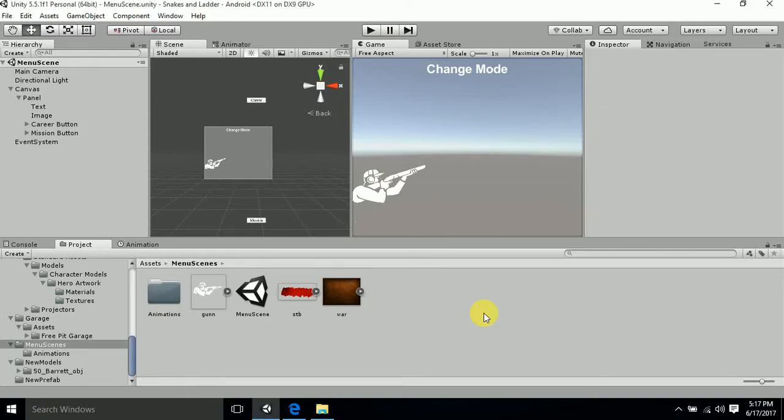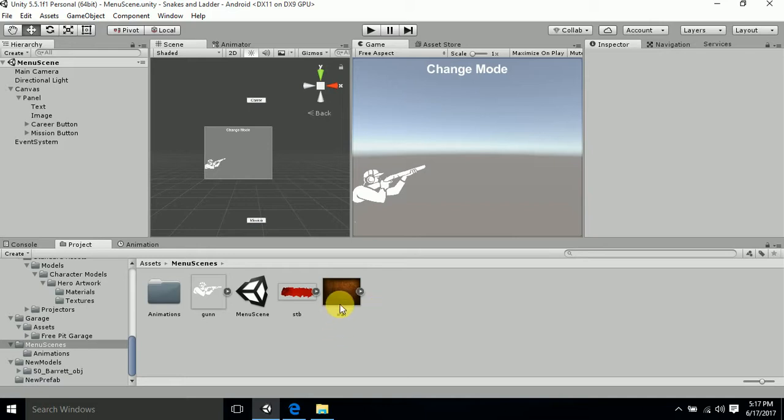Hello guys and welcome back to Unity Dev Tutorials. In today's tutorial, we are going to make some advanced features in the previous UI menu. What we will do is add images and textures to this panel so that it looks more attractive and more fascinating.